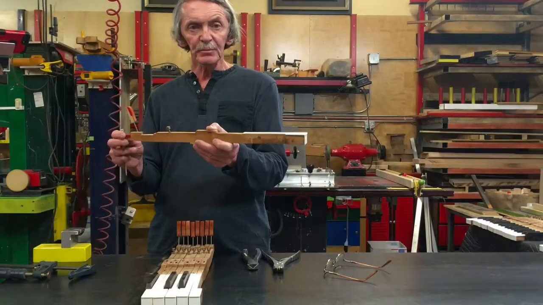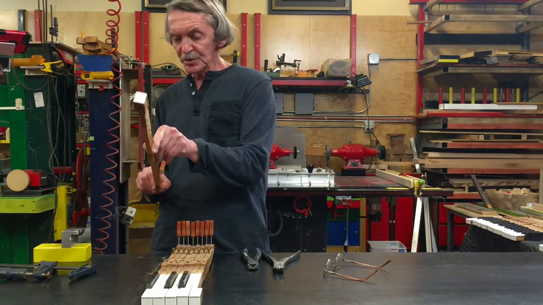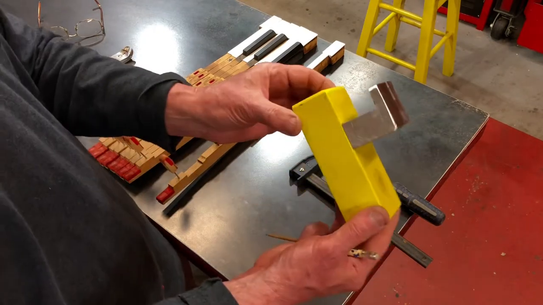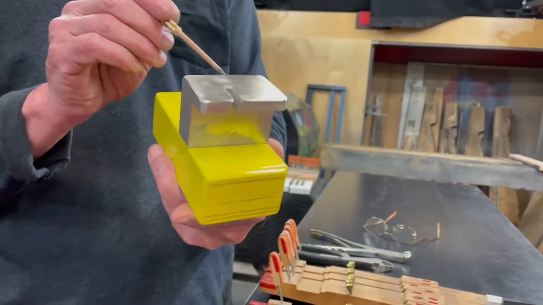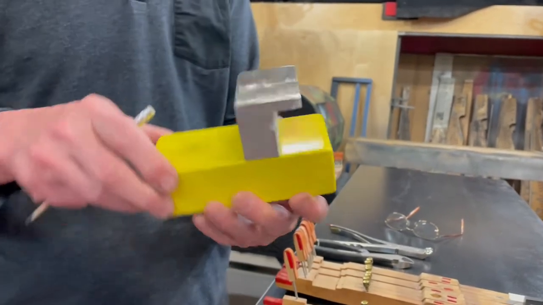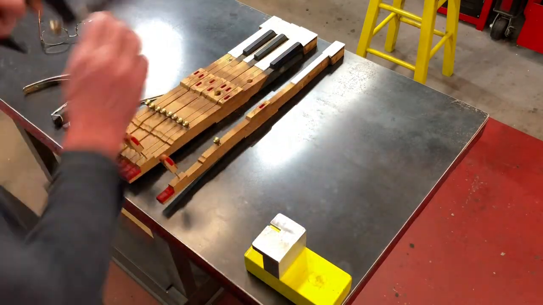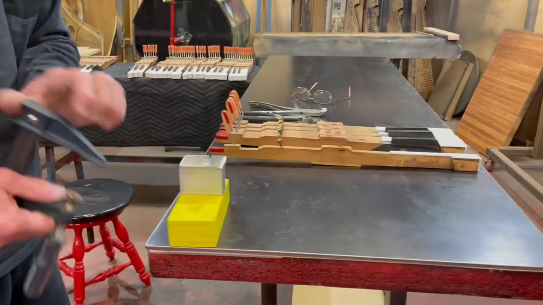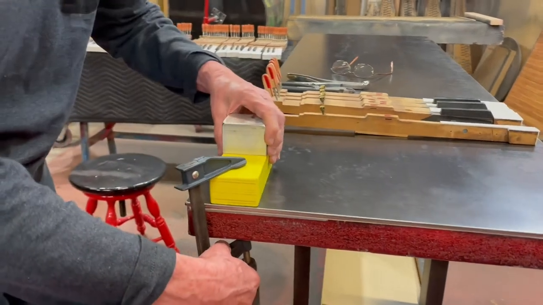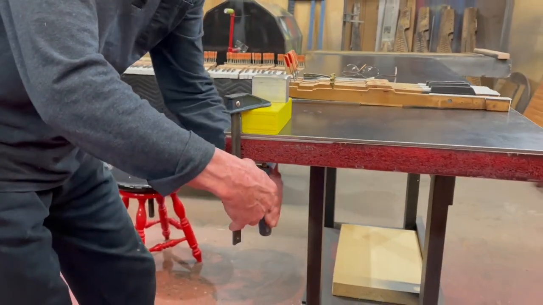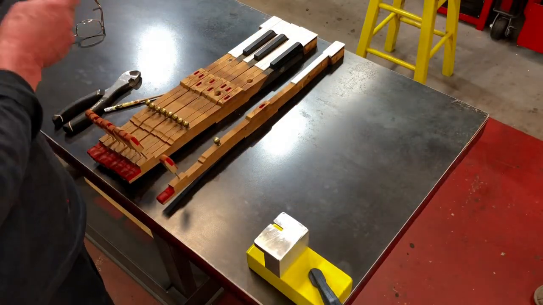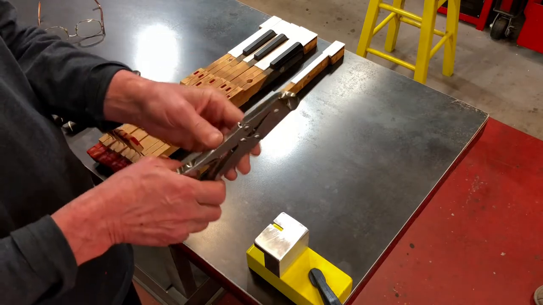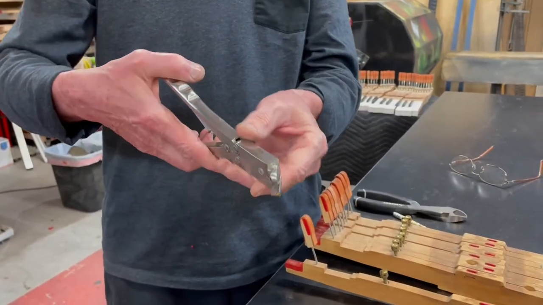We want to show you some tools that you can use for extracting back checks. That's a very simple design: a wood block and aluminum angle with a cut through. You place it on the table, clamp it to the table, and it's ready.